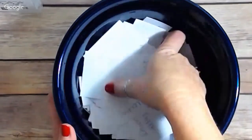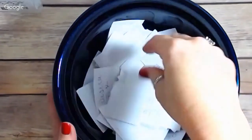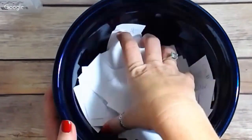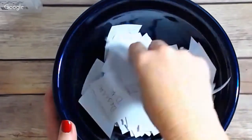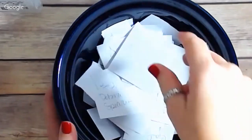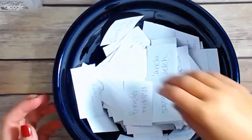She is my daughter. If you missed earlier, she's going to help me out by drawing the names. So Macy, you're going to take one name out and hand it to me. And then we're going to read the person's name and set it aside. And we're going to choose 14 people, okay? So close your eyes. She's closing her eyes, reaching in.